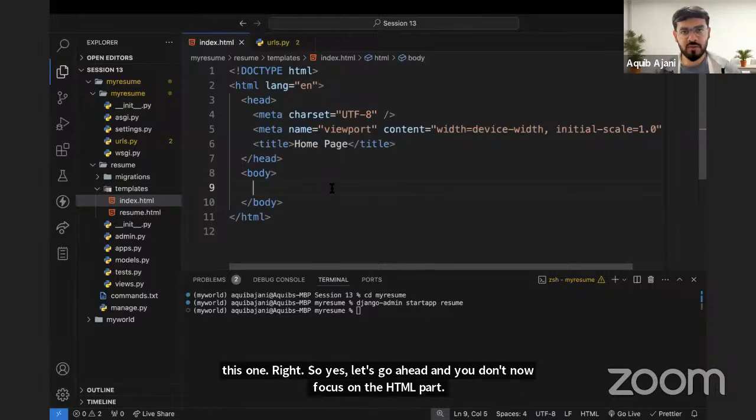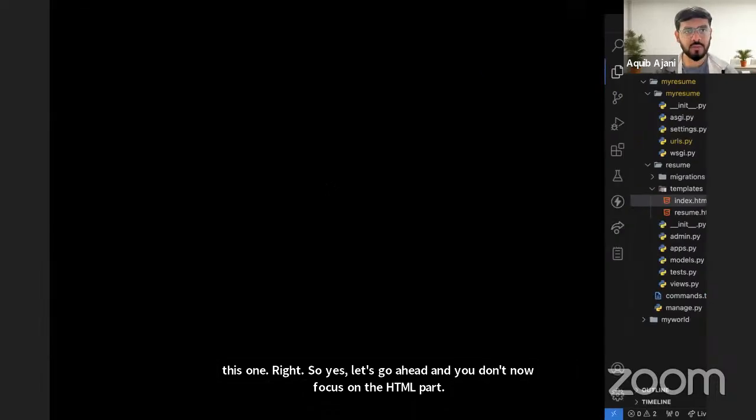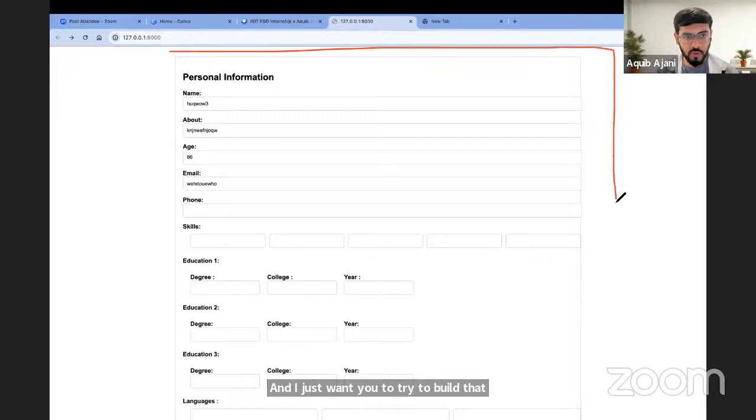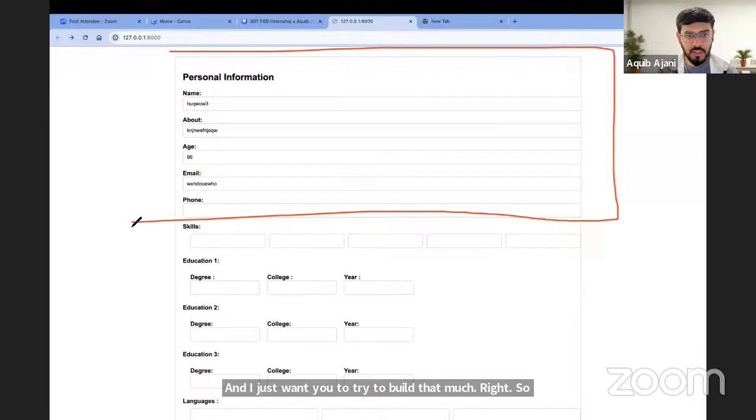So let me give this to you as a quick challenge. What I will do is I will keep this UI on the screen, and I want you to try to build that much. I'll just highlight the area. So let's say we just go for this section.